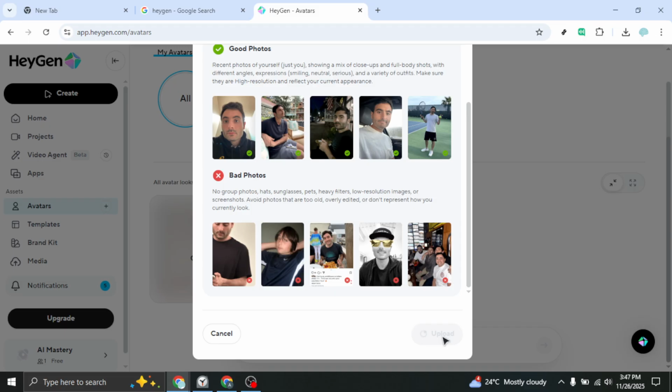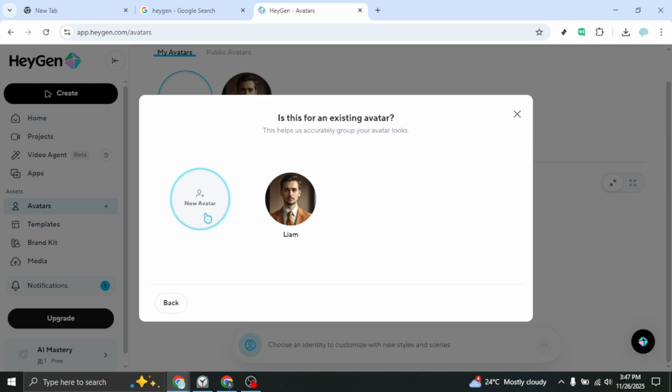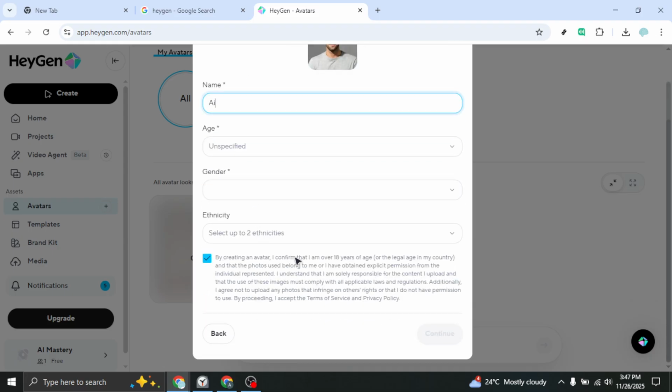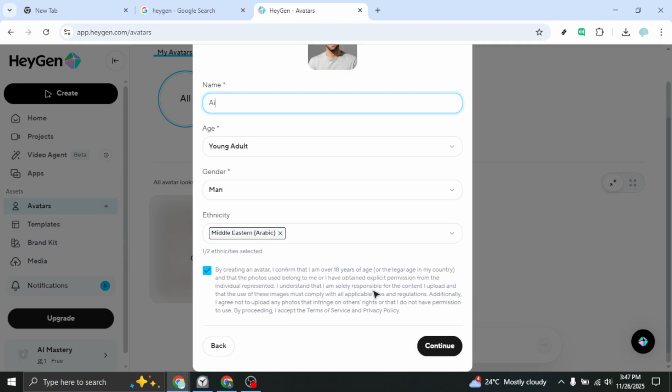Back in HeyGen, you may see an option to create a new avatar from that photo. Go ahead and select it to proceed with your upload. Next, give your avatar a name. Pick something descriptive that helps you recognize it later, like your name plus a version or role. If you change your mind, you can always rename it afterward. Click Continue to lock that in.